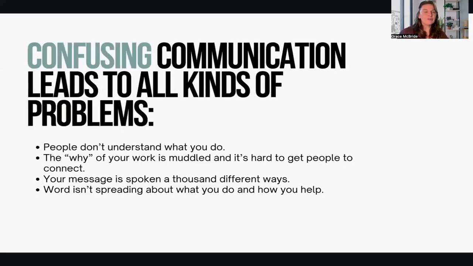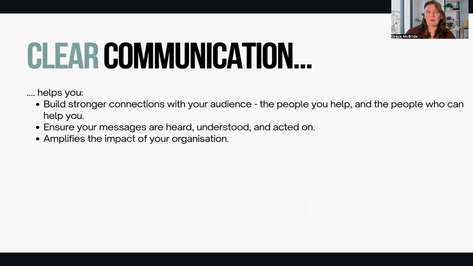When we have confusing communication, it leads to all kinds of problems. So this is stuff we talked about just a few minutes ago. People don't understand what you do. The why of your work gets really confusing, really muddled, and it's really hard to get people to connect. That's that eyes glazing over moment we talked about before. Your message is spoken 1,000 different ways. And most importantly, word isn't spreading about what you do and how you help.